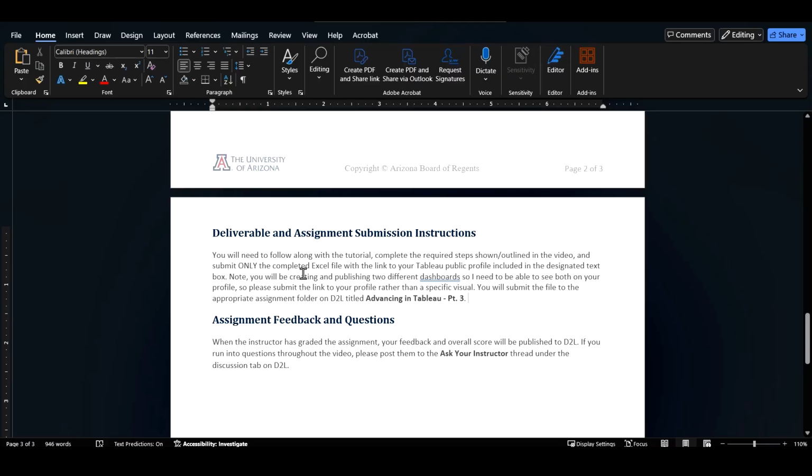I do not want to see all the visuals that went into it. So it really should just be on a dashboard or on the first story point with nothing clicked on. And then I can go to the second one, I can go to the third one, and I can go back as well if I need to. Okay, if you run into questions, email me, let me know, and let's jump in.